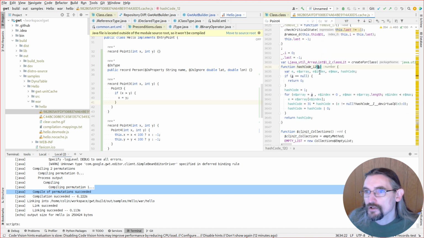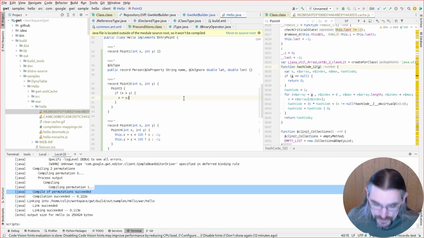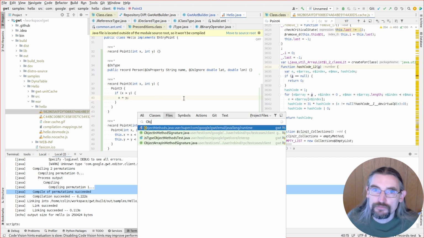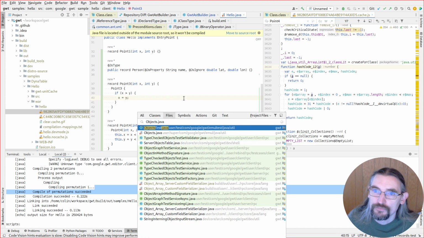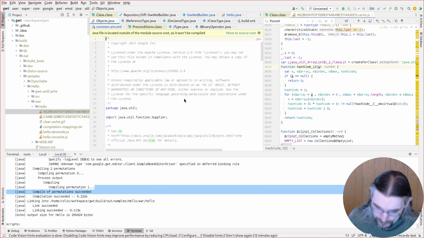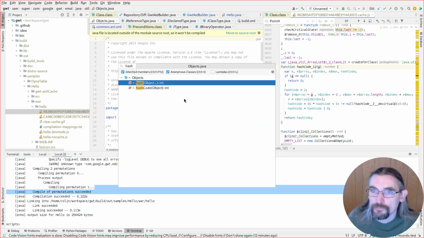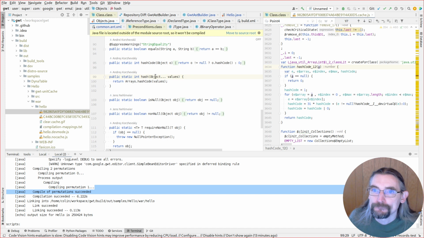Hash code 12. I wonder if objects.hashcode boxes them. That's interesting. I would have expected boxing code on the way in then.